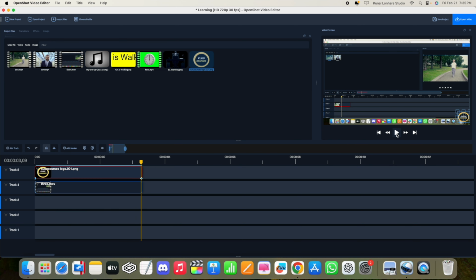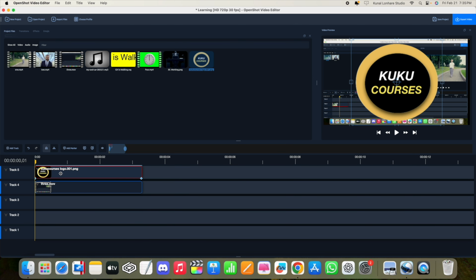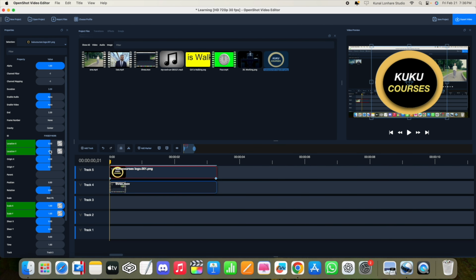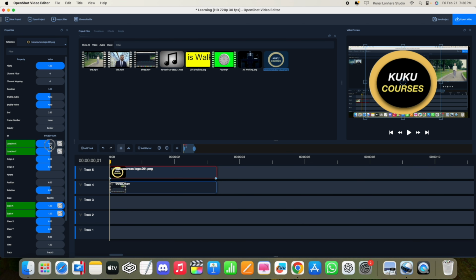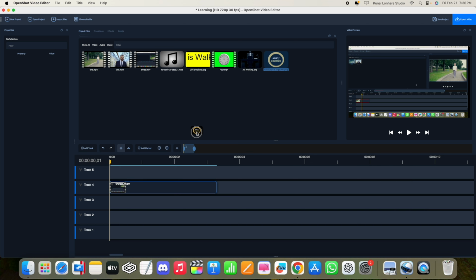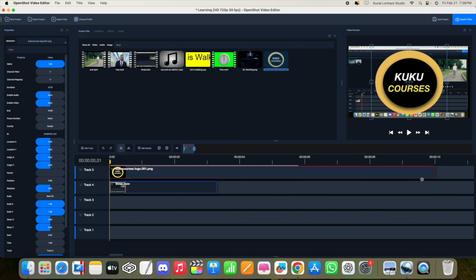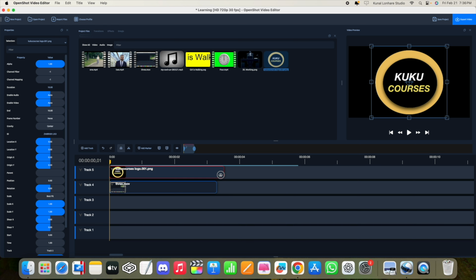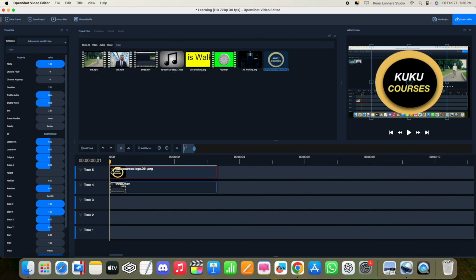Okay, so in this way you can just set the logo over here. If you tap it over here and right click, you can see the properties again, and from here if you want to make some changes, you can even do that. Or if you want the stagnant one, that means you do not want some transformation, just select it and right click on the properties.